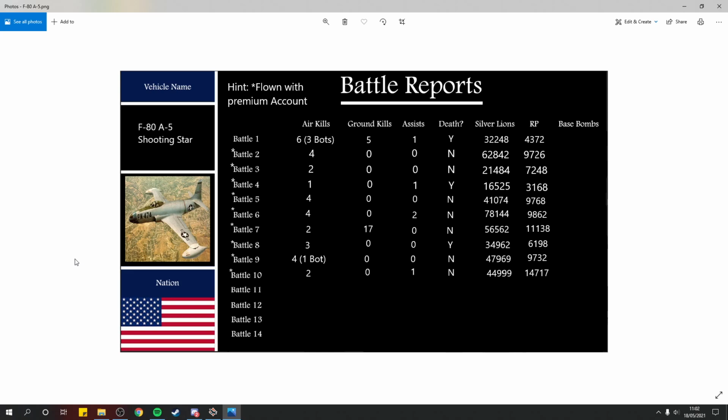4 air kills, 0 ground kills, 0 assists, didn't die, 62,842 SL, 9,726 RP. Battle number 3 was 2 air kills, 0 ground kills, 0 assists, didn't die, 21,484 SL, 7,248 RP. Battle number 4 was 1 air kill, 0 ground kills, 1 assist, did die.